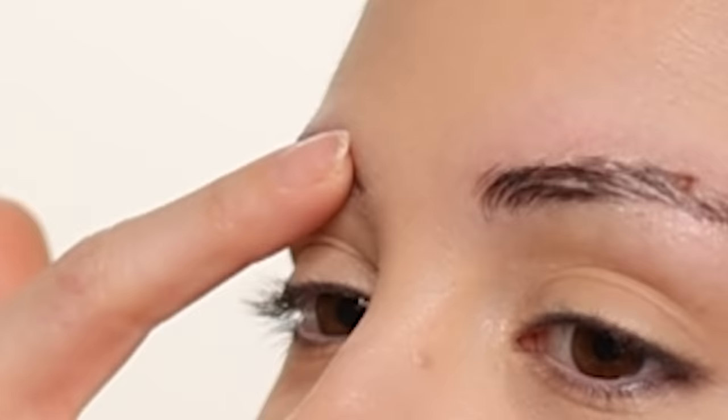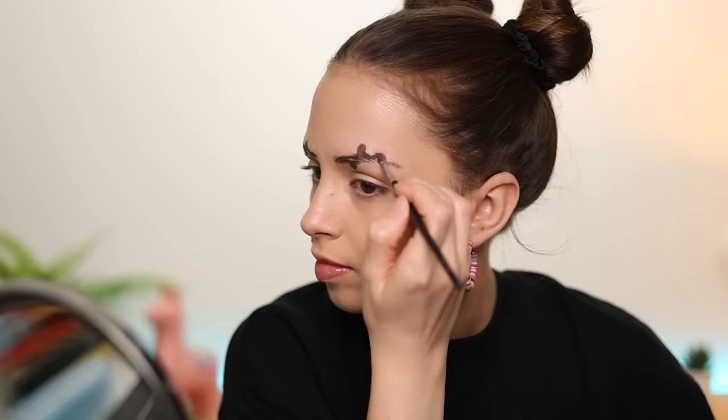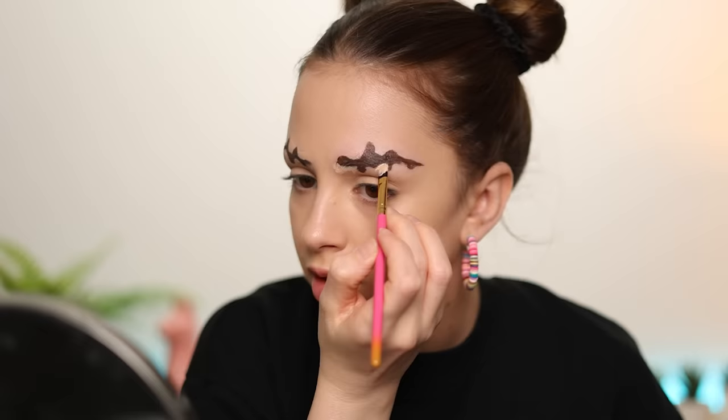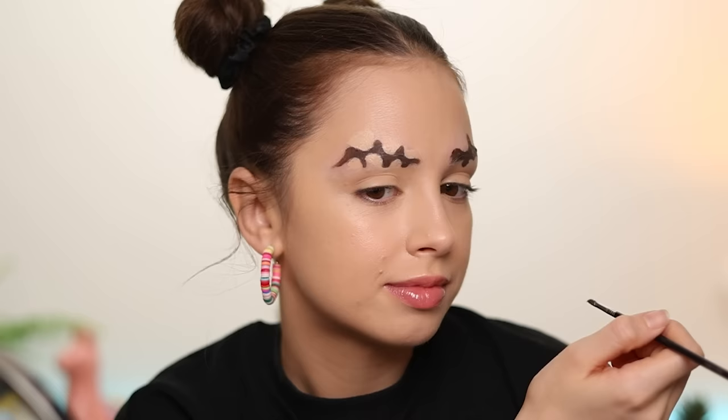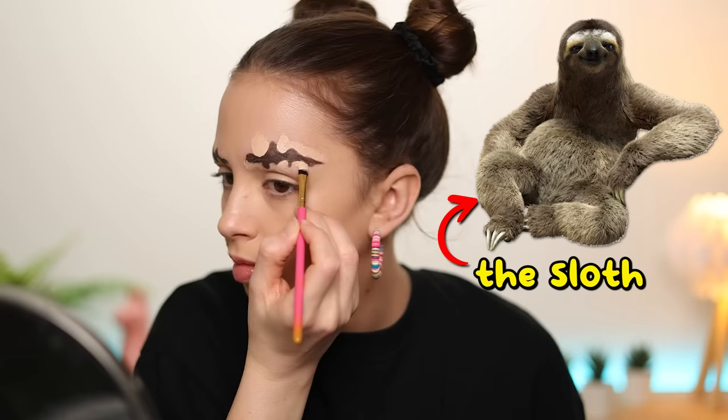I stuck my eyebrows to my forehead. They were always connected, but now there is a little more physical contact. Look, they're completely flat. They don't feel fluffy anymore. I feel like I can just peel them off. I'll first take care of my eyebrows, and by take care, I mean mess up. Hey, listen, I don't want my eyebrows to look like eyebrows today. I'm going for that perfectly distorted look. I forgot to mention that my spirit animal, the sloth, is also a perfectionist, so that's not the best combo.